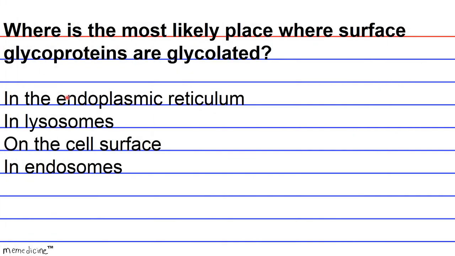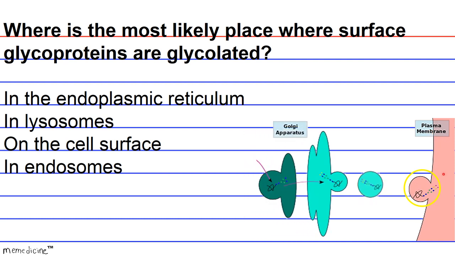All right, so hopefully you've arrived at the correct answer choice. If not, that's totally fine. Let's get into it right now. So glycoproteins are mostly located on the outer plasma membrane surface, okay? This isn't necessarily a glycoprotein depiction, but this is the outer surface of the plasma membrane. So if you were to zoom in, you would see glycoproteins, okay? Just imagine. So for a protein to be located on the cell surface, it had to undergo exocytosis via the snipping off of a vesicle, okay, as you can see here.